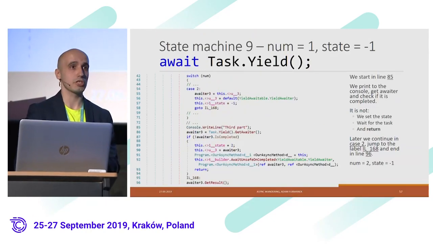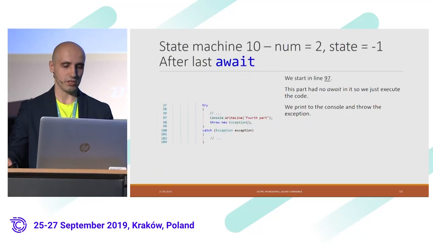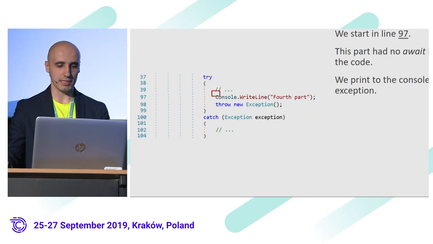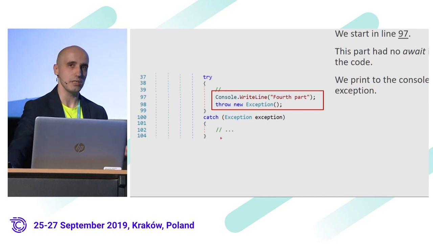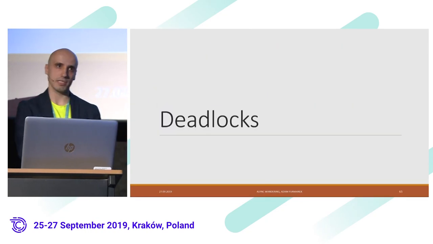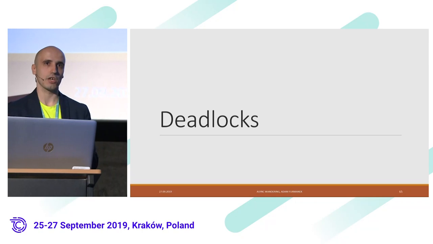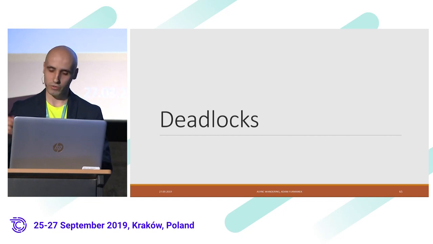So the last part we just need to cover in this method is basically the part after the last await, which is just throwing the new exception. And we already said that this new exception is being handled here immediately, so we don't need to do anything with this. So this is how state machine, synchronization context, and task connect together to support the very simple, or at least seemingly simple, mechanism called async and await.